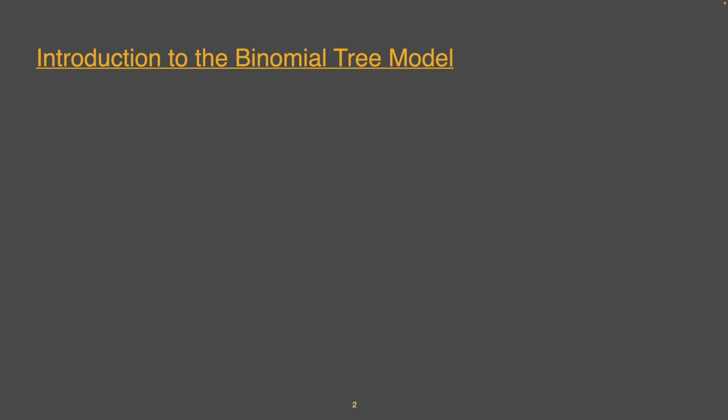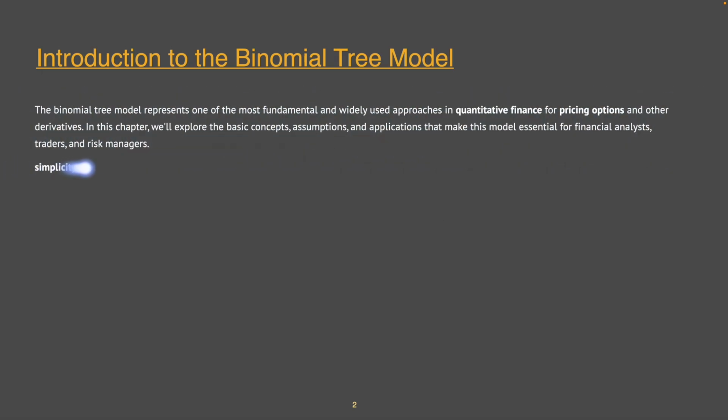So what are the characteristics of this binomial tree model? First of all, this binomial tree model is very simple and it is very intuitive. Once you know how the binomial tree model works, you will definitely understand how the option prices are modeled and how the option prices behave in the real world. Second important aspect is that it is a step-by-step approach.